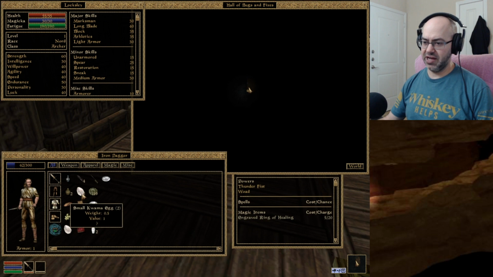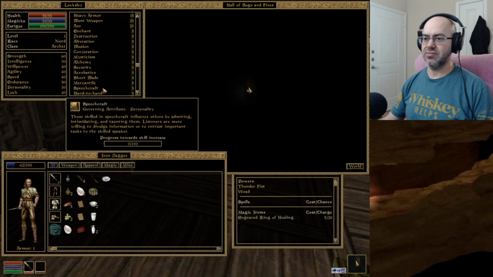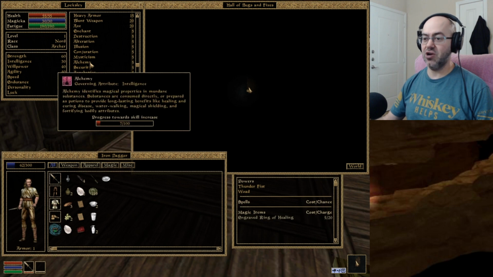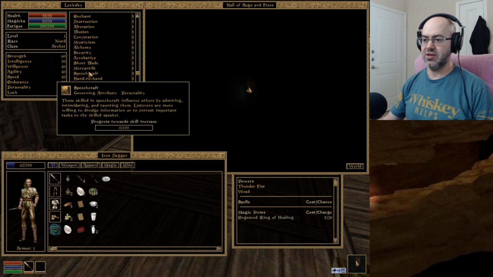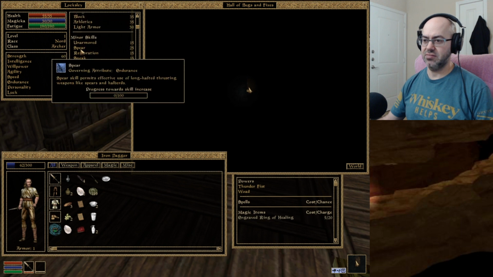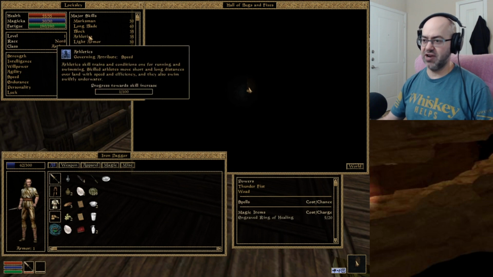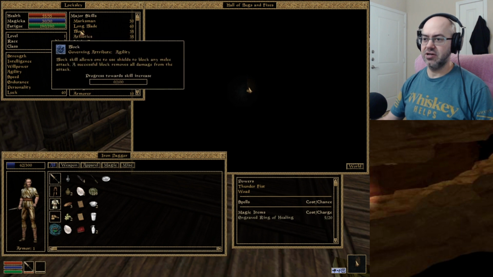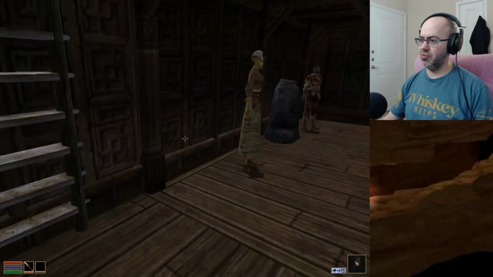Firmament, Kwama egg. Right, so you basically eat these and I think they raise your alchemy score, maybe? Oh yeah, there you go, progress towards skill increase. Oh, neat. Fair enough. Oh. Athletics. Oh, just walking around and stuff, I guess. Yeah, I want to know how block works. Like, if you equip it, do you automatically block? Well, anyway. Alright, we won't worry about this now.